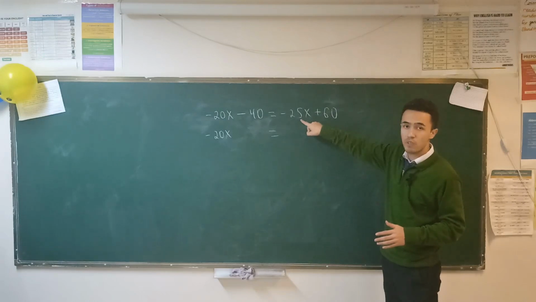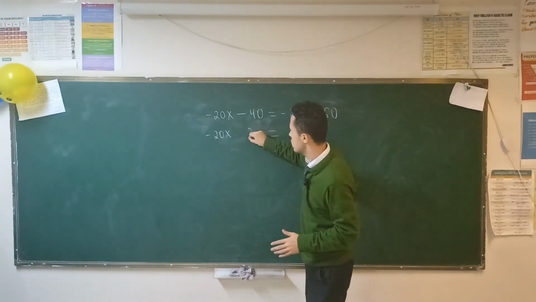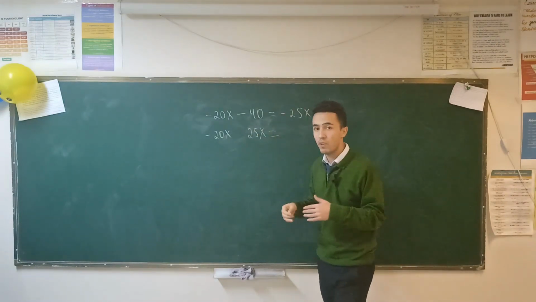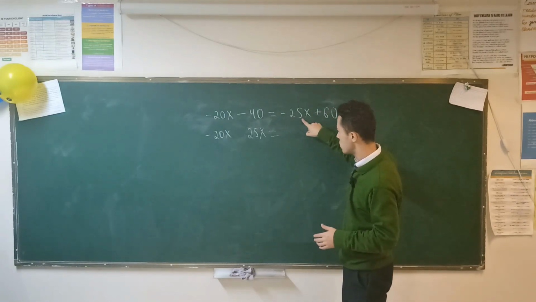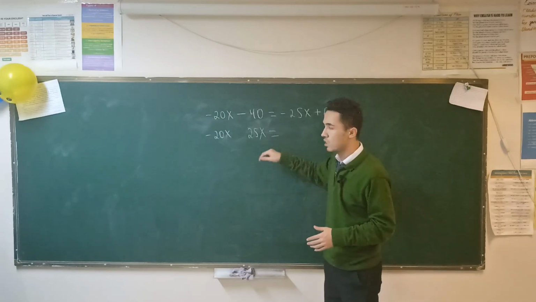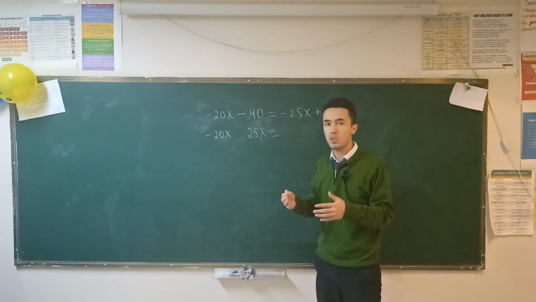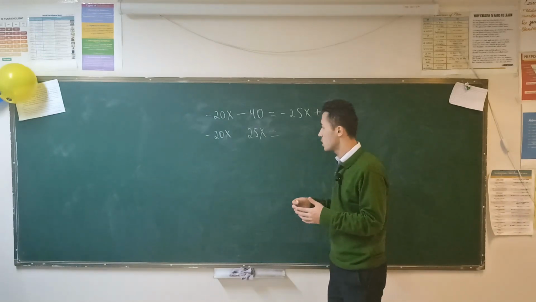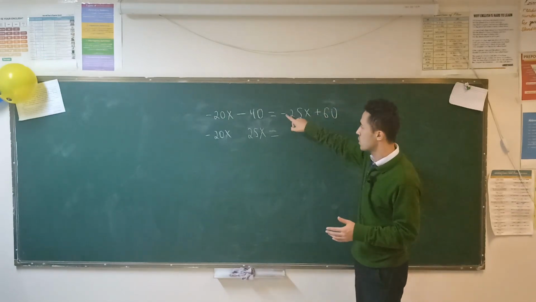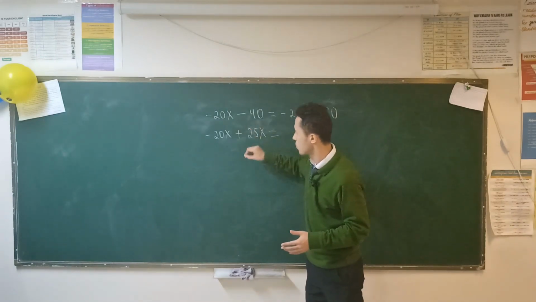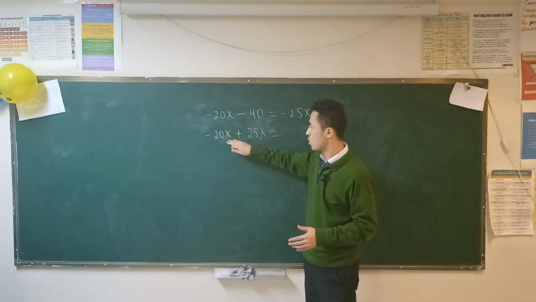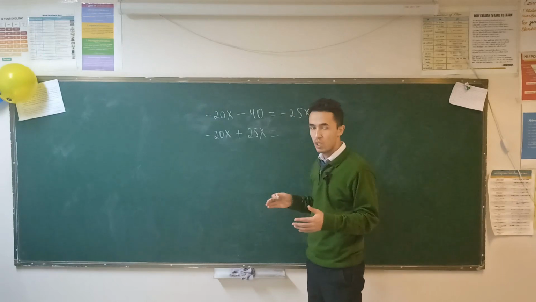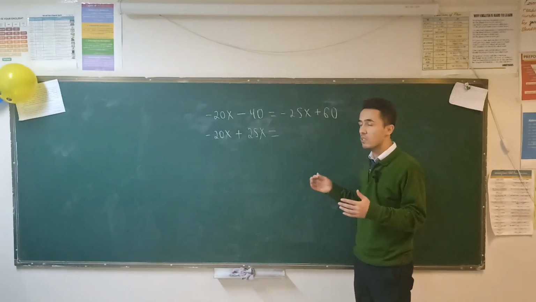We have also 25x. If I write 25x, and the same question, did 25x cross the road or no? 25x was on the right side, and now it is on the left side. That's why it did cross the road. It crossed the road, and its sign will change. If it was negative, it will be positive. We have written x's on the left side. Now our job is to write numbers on the right side.